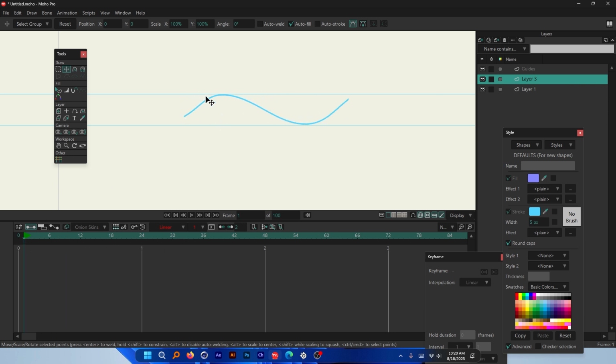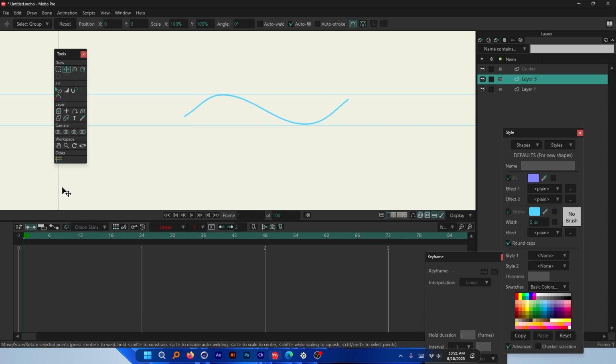This line is for our reference, because to make an easy cloth animation we need some lines like this that move, so that it's a lot easier as a guideline. If not, it's going to be a lot more difficult to do this cloth animation. That's the reason why I am creating a guideline like this.